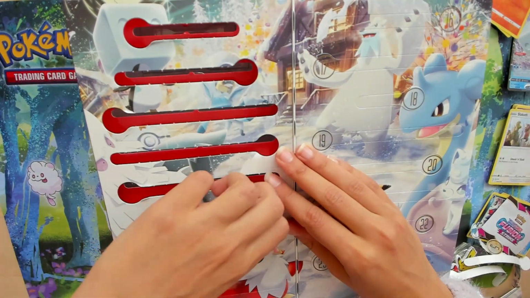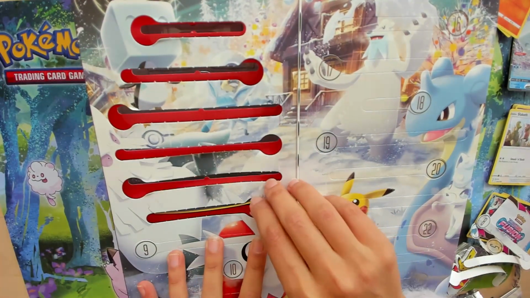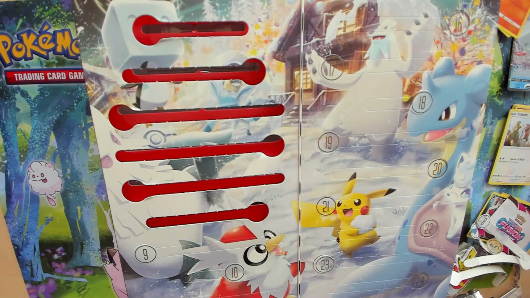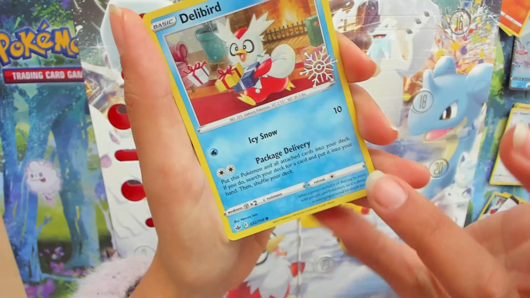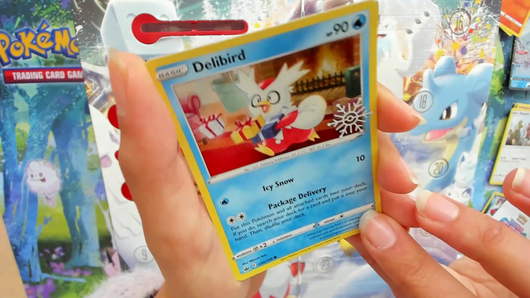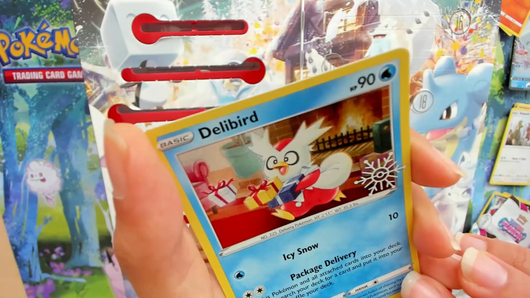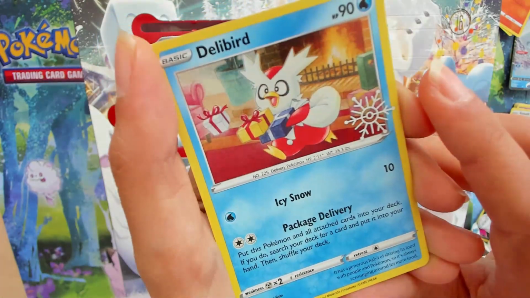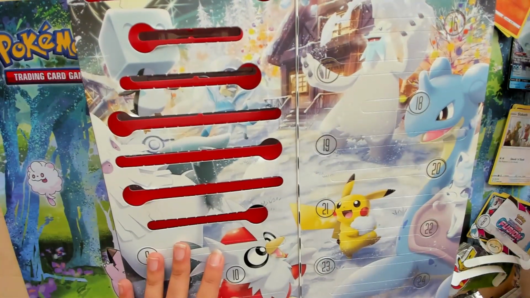So, now heading to the day 8, and we have also a single card. Let's hope for a VMAX. And it's a Delibird with the festive stamp, also really nice. I really love this one, the Delibird getting some Christmas presents with the fireplace. Really, really nice. Really cool card. We don't get to see this every day.